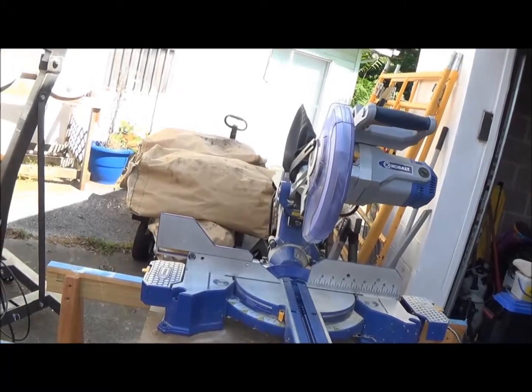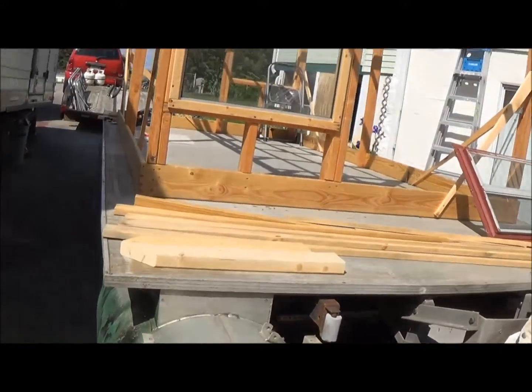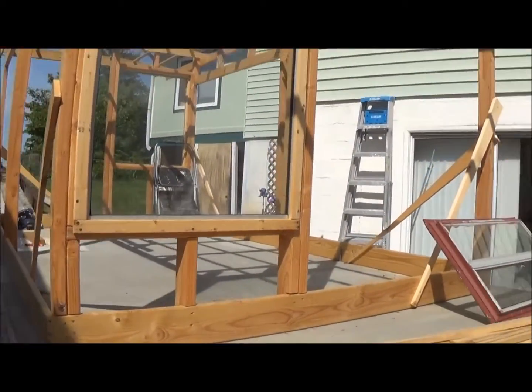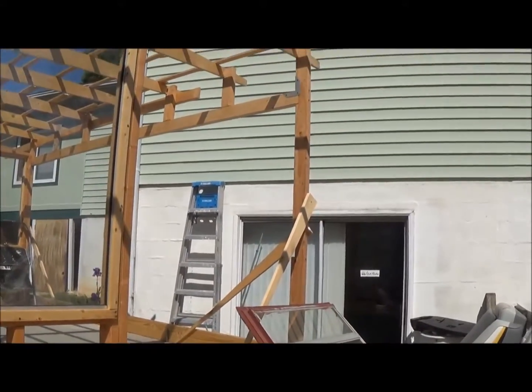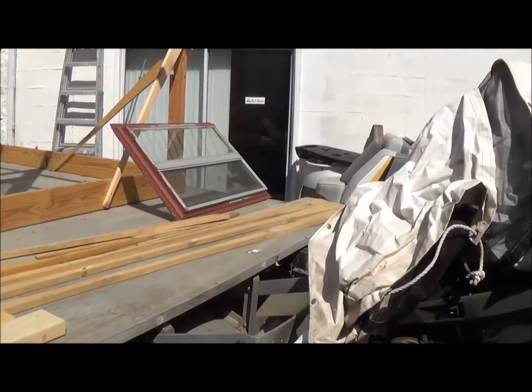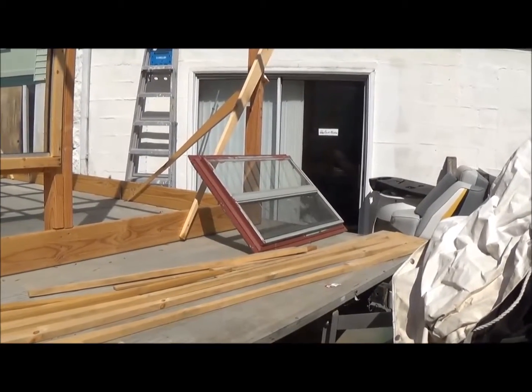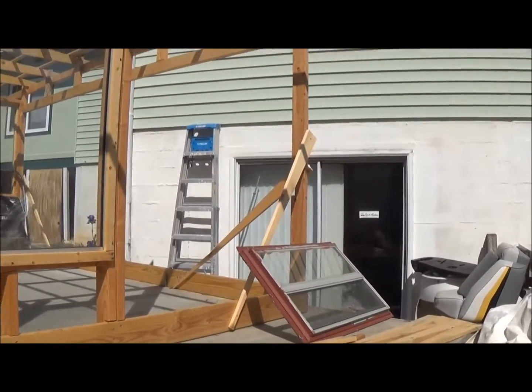I've got to blow all the dust off, clean it up, put it back away. But that's all for today, because it's all the lumber I have to deal with as far as that back door — but it should work pretty good. That little red window laying there is going to be put on the starboard side, on the right side, in the back corner.